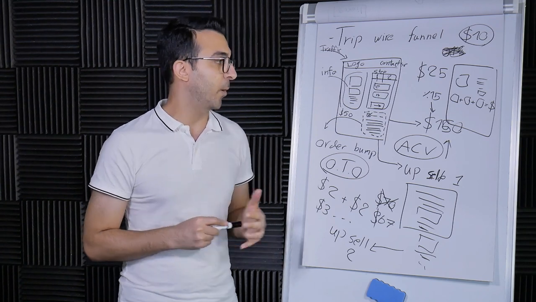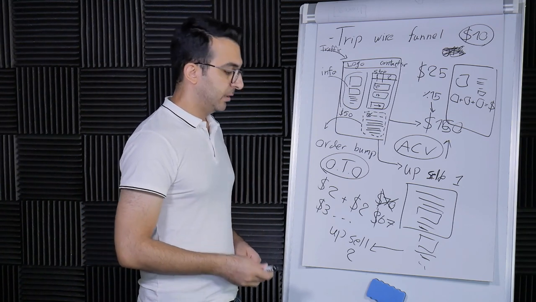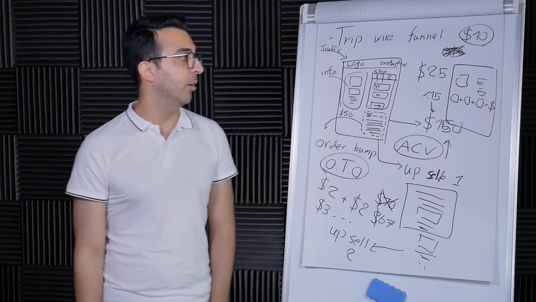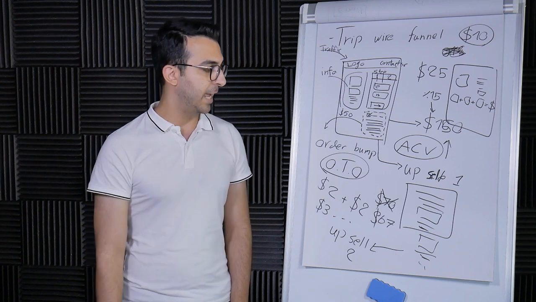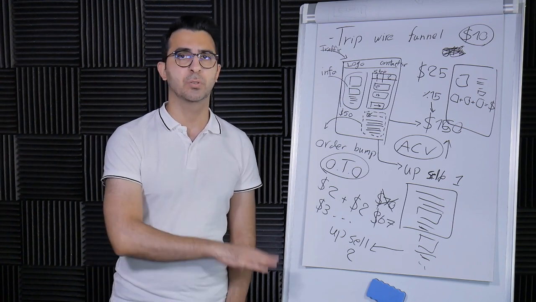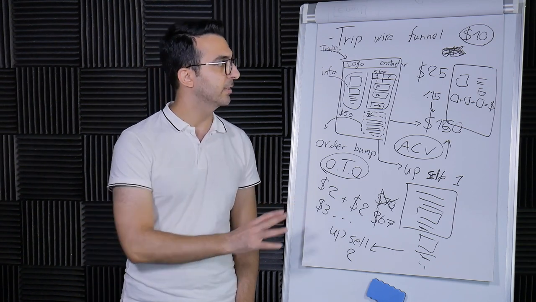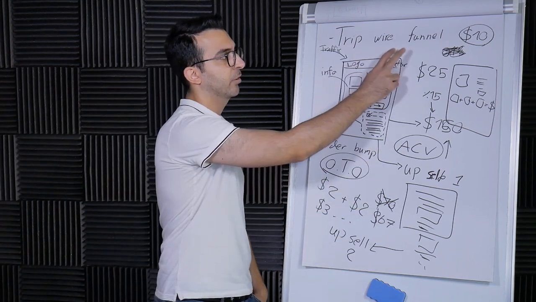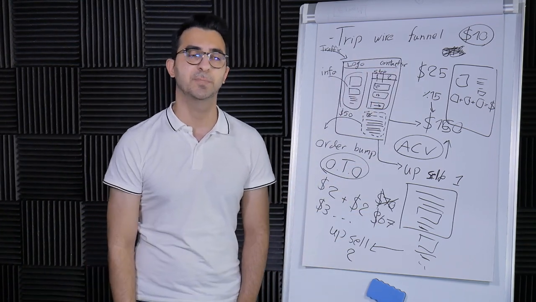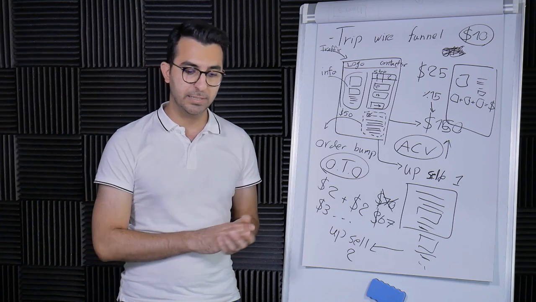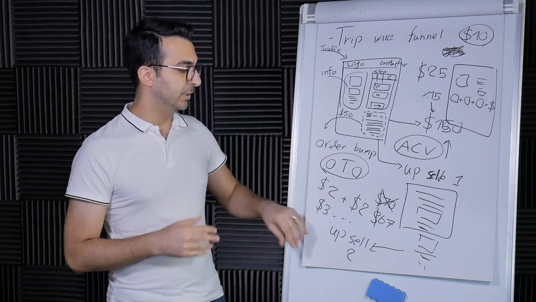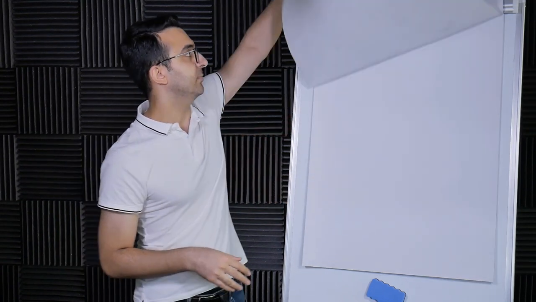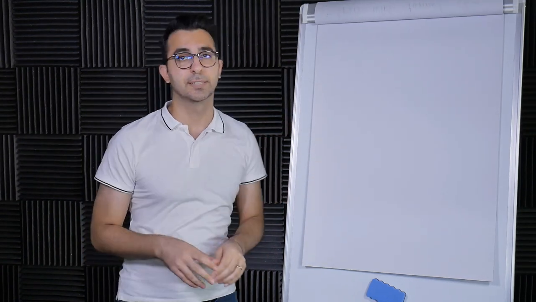So I'm not going to go deeper than we are right now. I think we have talked about a lot of things. And again, go out there, go on Amazon, go on other platforms, and try to find these things, try to find Tripwire funnel examples out there. So that was all for this lecture. In the next part, we're going to talk about the sales letter funnel. That one is also interesting, and I myself have used it a lot of times.